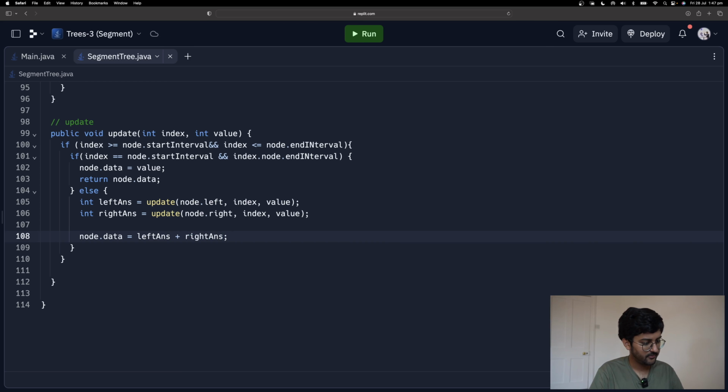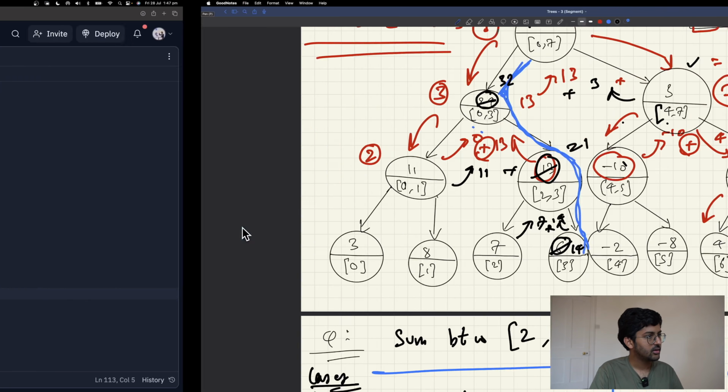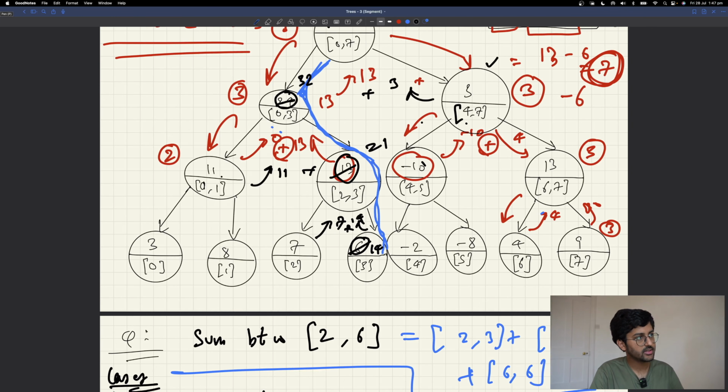That is it. Then return node.data. Okay, this is for this case, for example this one.